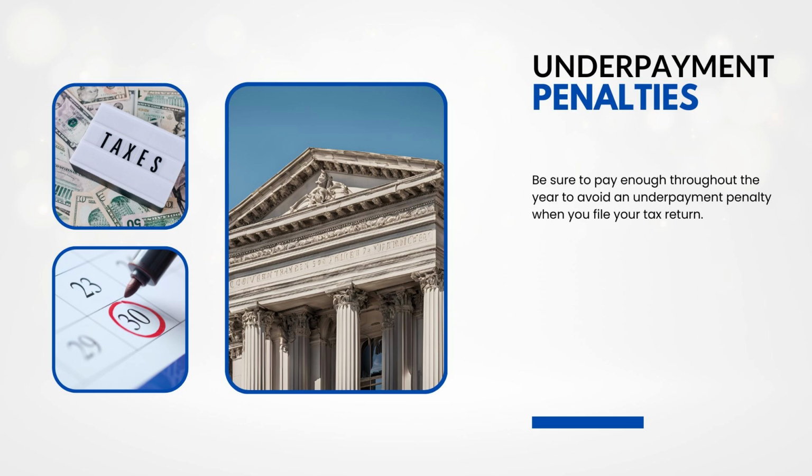Choosing between voluntary withholding and making estimated payments is a personal decision, and either option can work as long as it fits your financial situation. The key is to stay on top of your tax obligations so you don't face any surprises at the end of the year. If you get behind on your taxes, catching up becomes extremely difficult.